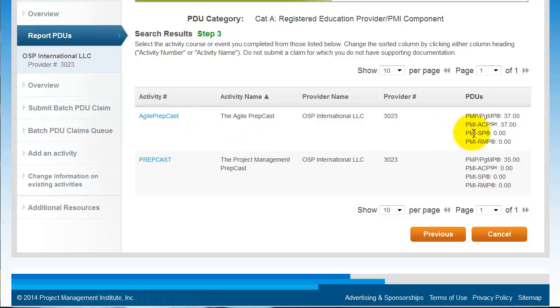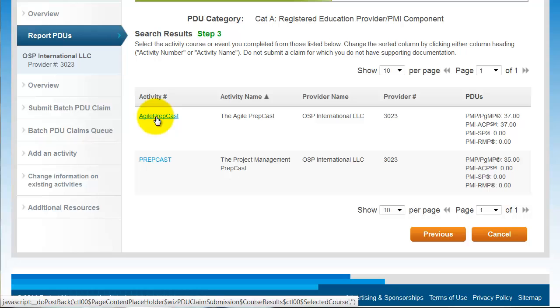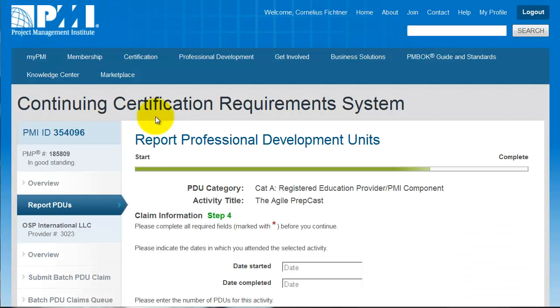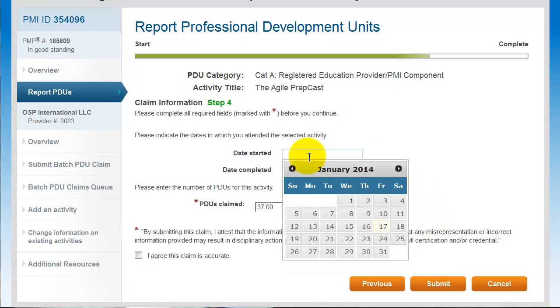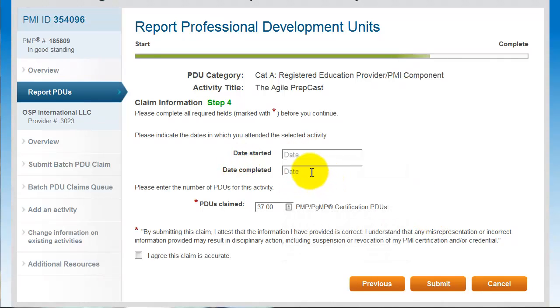So let's claim 37 PDUs here for the Agile Prepcast as an example. I'm clicking on this, and the good news is PMI already knows everything they need to know about the Agile Prepcast. So all you have to do is input the date when you started and the date when you completed this particular course.